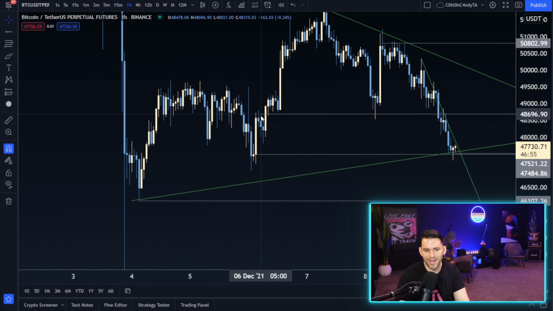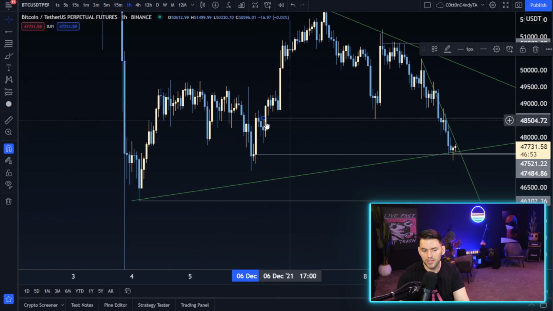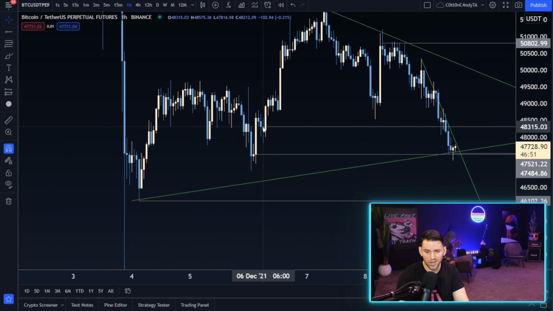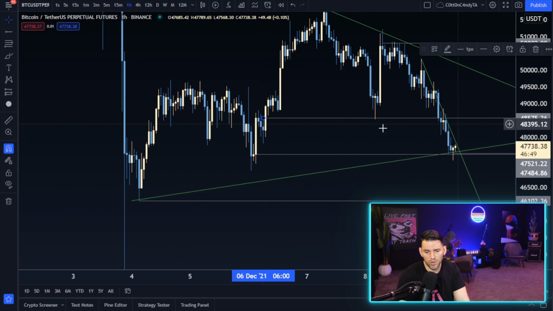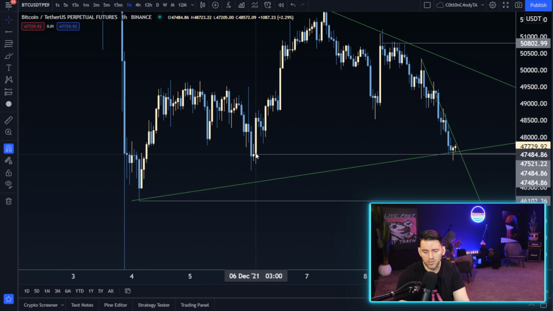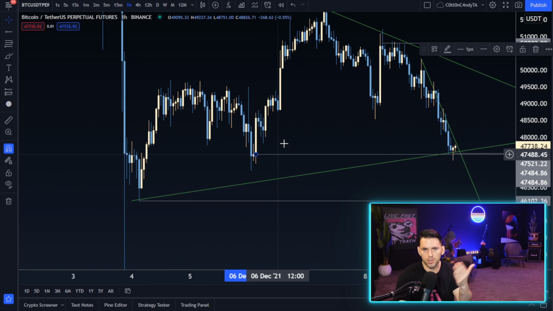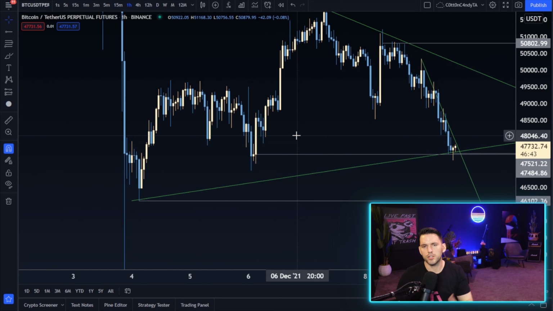And then maybe you missed the fact that it actually tested right here. Hey, this actually tested this hourly hold level, so it's likely not going to hold this. It's likely going to say, we've tested this range. Let's go down here to this range, which is exactly what you're seeing right now. It's trying to create a ladder off this range. So this is where spot trading is good.